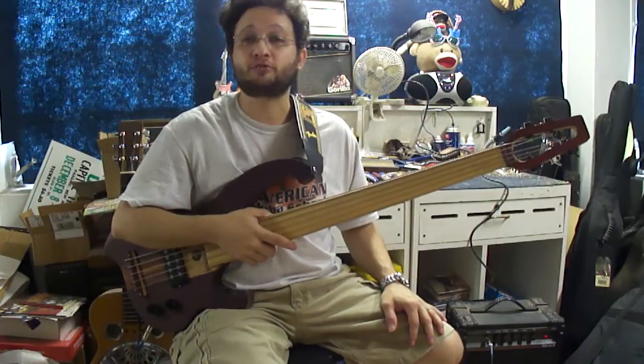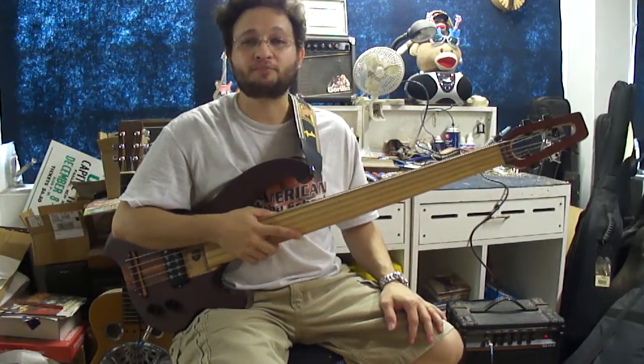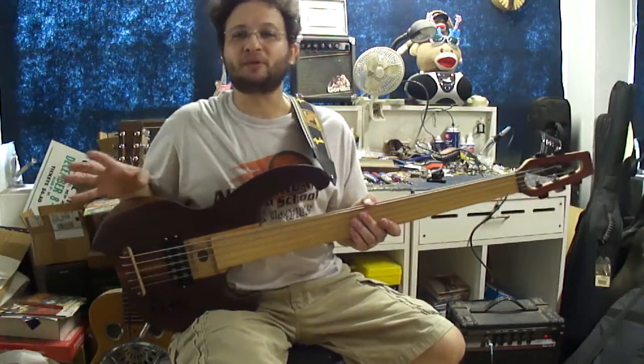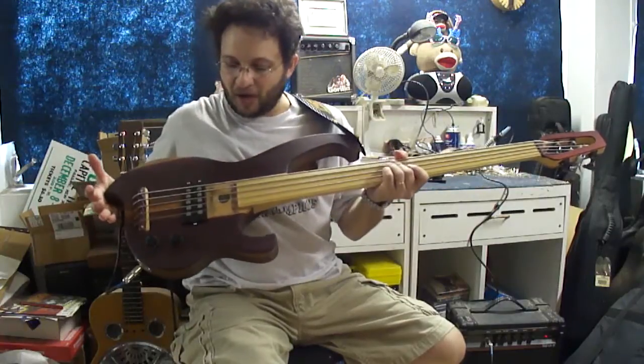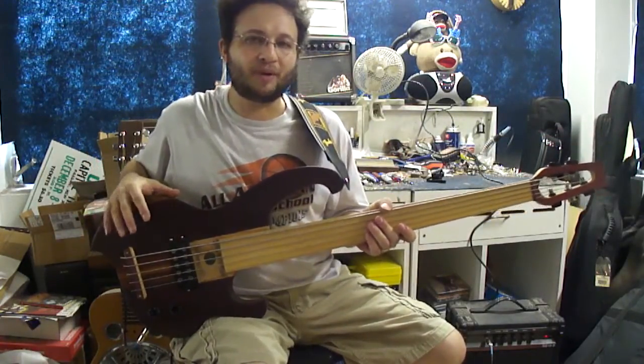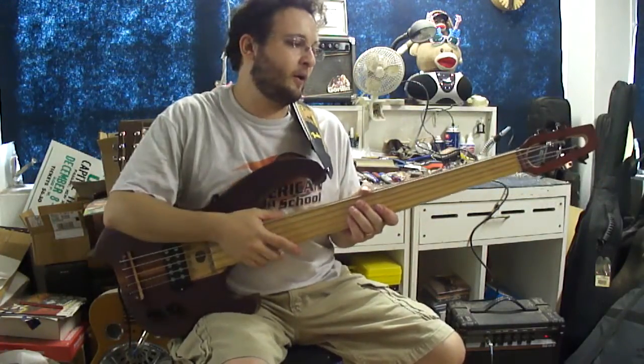This week's particular instrument is my most recent creation. It's a 5-string fretless bass that I lovingly call the Beast. And what's really cool about the Beast is that I incorporated a lot of various different design elements from basses that have influenced me over the years into this one instrument.